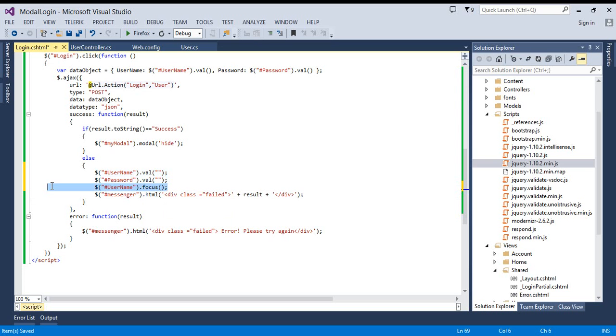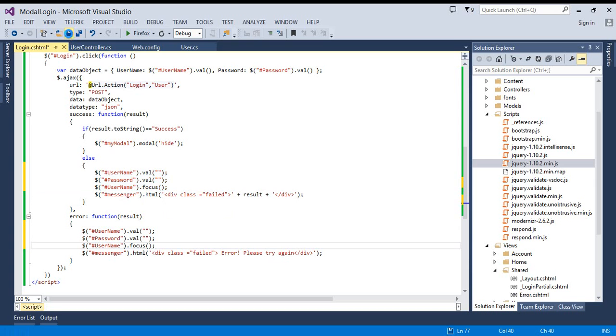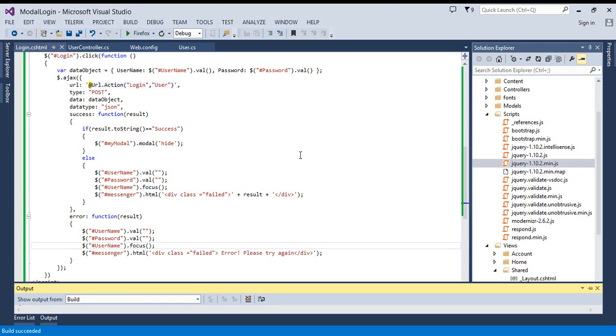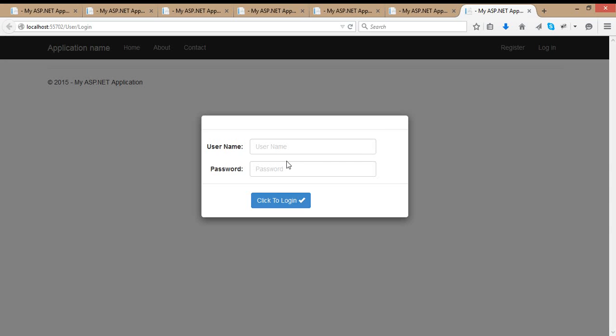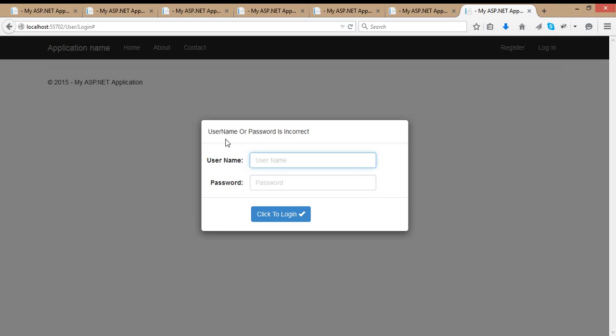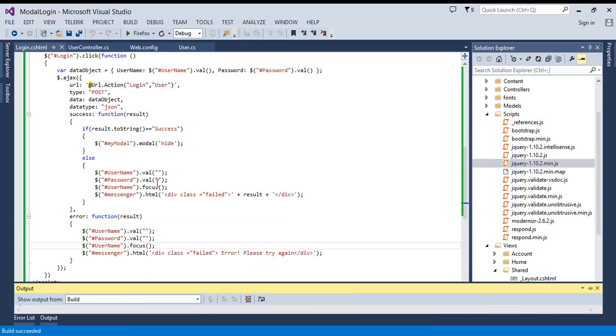The same thing should come here if the username and password are wrong. So let's try it. If there's an error, let's try it. Admin, wrong password. Username or password is incorrect, and it replaces it and puts the focus on username.